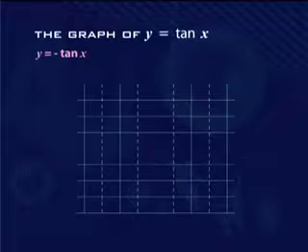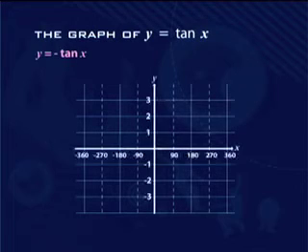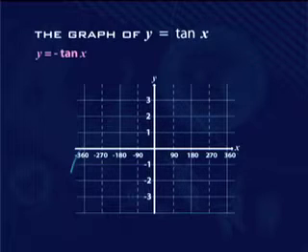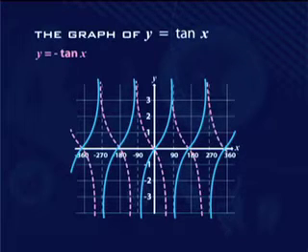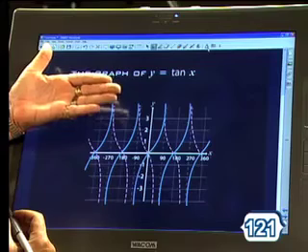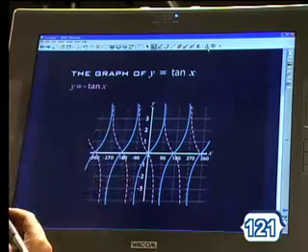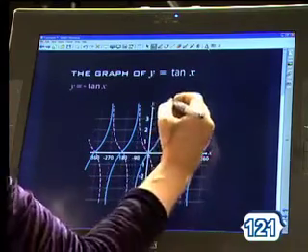Of course, the next thing that we looked at with our other 2 functions, sin x and cos x, was what happens if we put a negative in front. So what we are looking at here is the effect of putting a minus in front of the tan x. As you can see, the blue graph is our original, and our pink graph is our minus tan x. Now what I would like you to notice is that just like the minus had the effect in the sine graph and the cos graph of flipping the graph, actually taking it and reflecting it across the x-axis, that is exactly, guys, what is happening here.